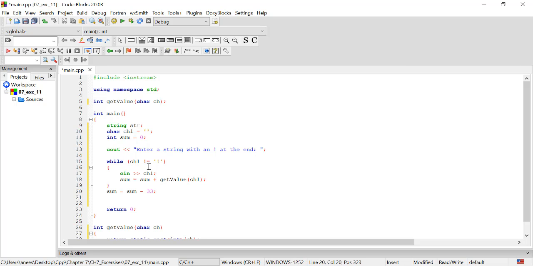Anyways, after we are done, we can cout endl and endl once again.